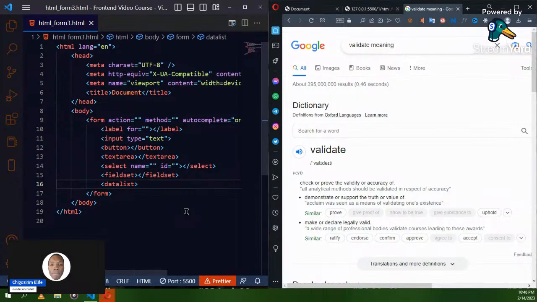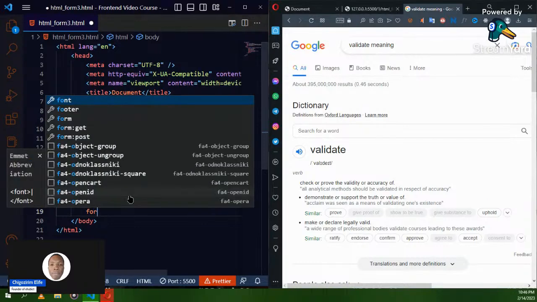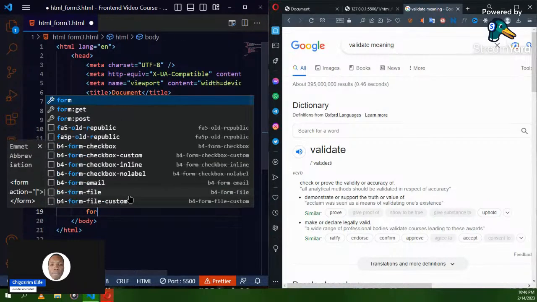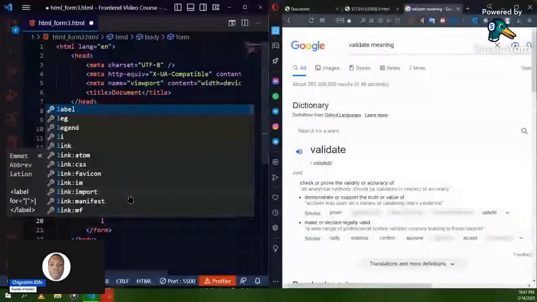Now, for example, let me get another form ready, so as to not give it an action. We can create something like this.